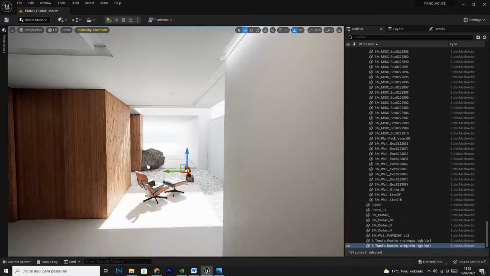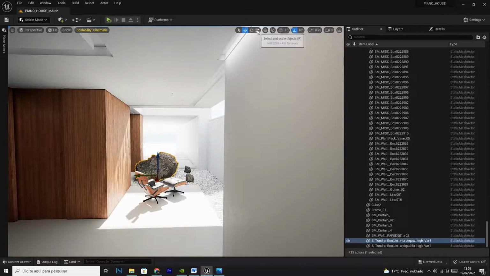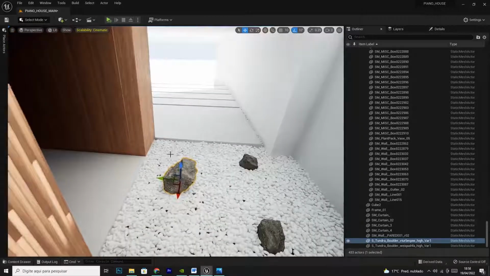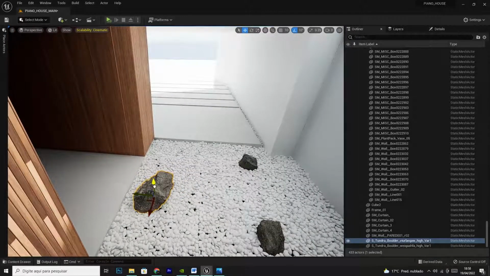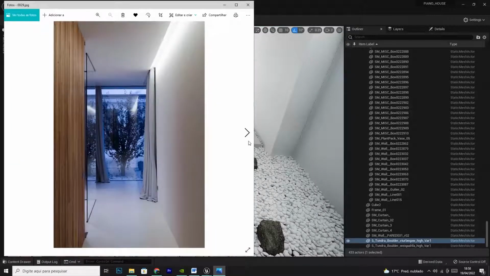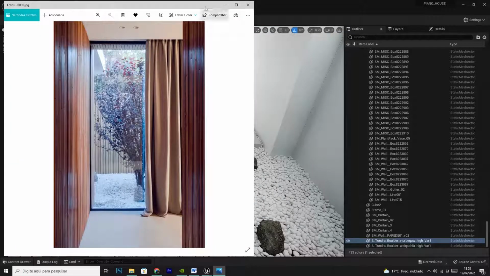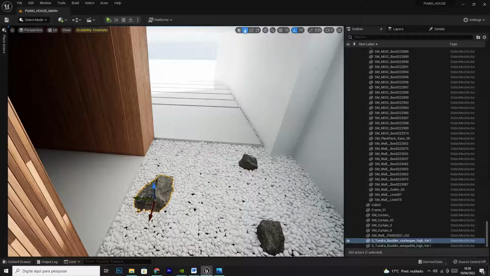Okay. Let's take it to our scene. Obviously, it's bigger, but we can decrease the scale. It's okay, it's fine. And let's put it here as we did with the others. Let me see if we have more. It's like this, I guess. All right, like a triangle.